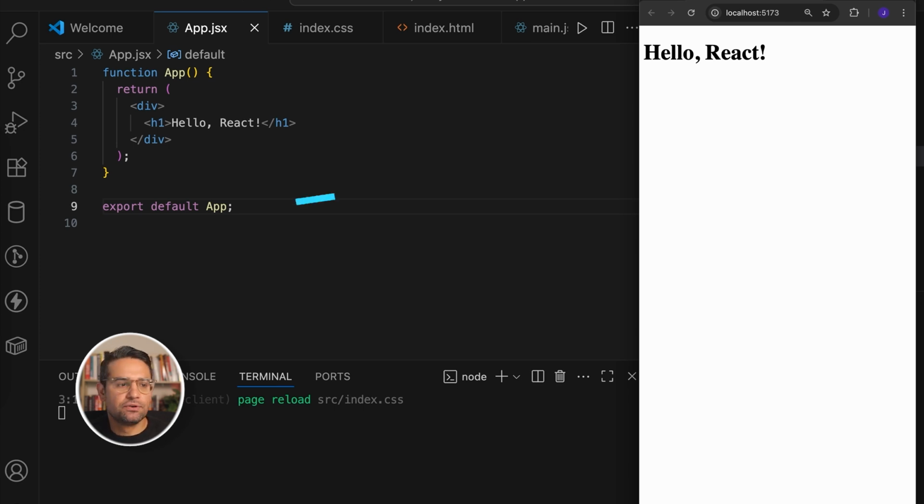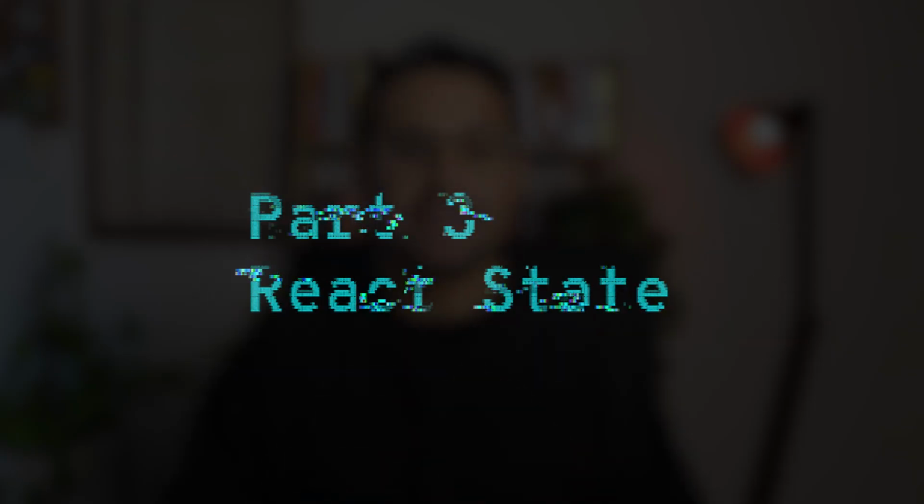and our first component. One thing I want you to note is that it's important to write export default App at the bottom of your file. You actually don't even need to write it at the bottom. You can write it at the top. And if you don't write this, you'll not be able to import this component into other files and even use this component at all. Okay, so now let's move on to state within React. So what even is state?